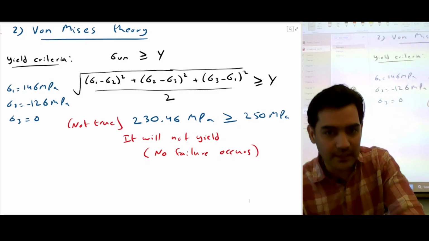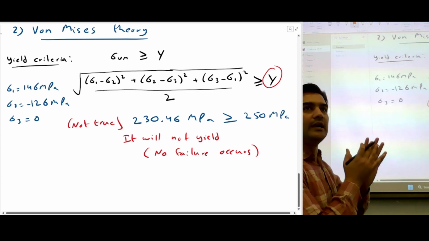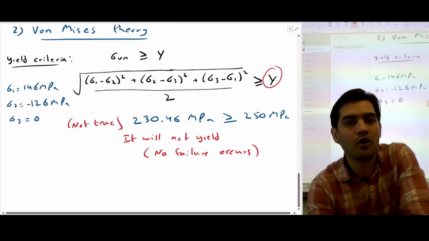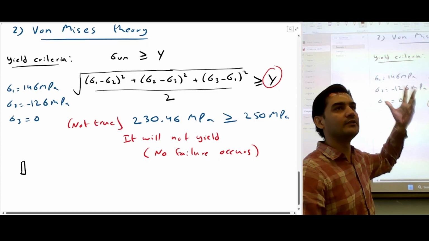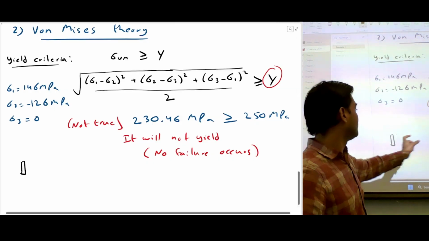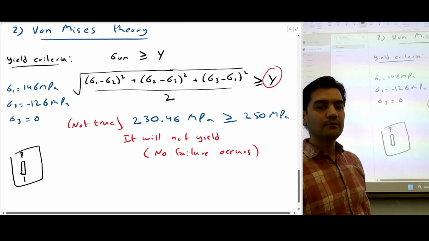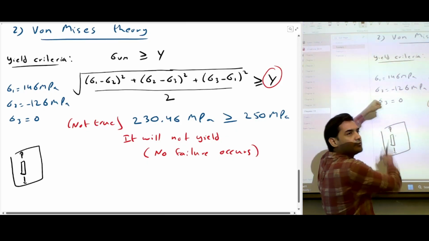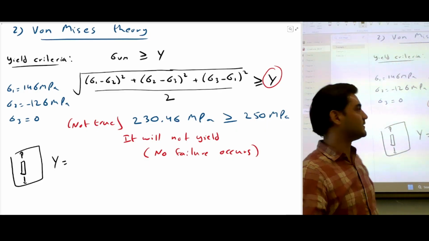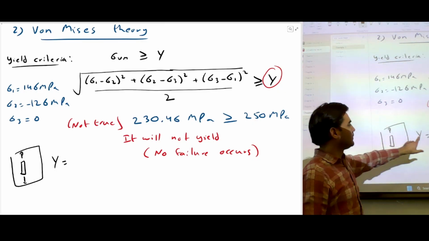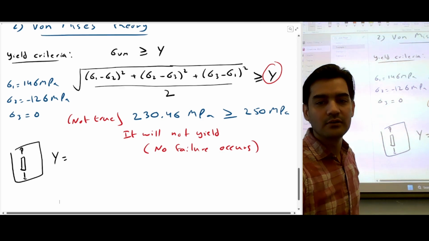So to back up a little bit, we can calculate the yielding for any material, right? All we have to do is take a coupon out of a material. For example, if you want to test steel, we take one sample of steel, put it in a machine, and apply a uniaxial load, and we can calculate the yield stress. So under this loading condition, we know when yielding will happen. But actual scenarios are different.